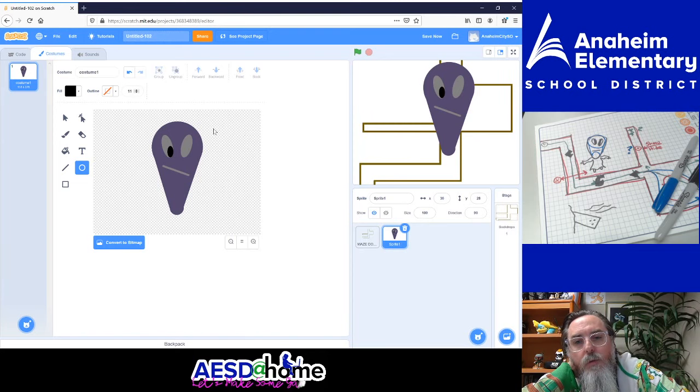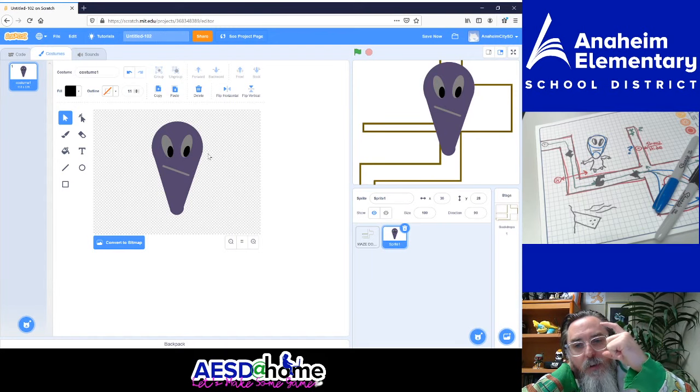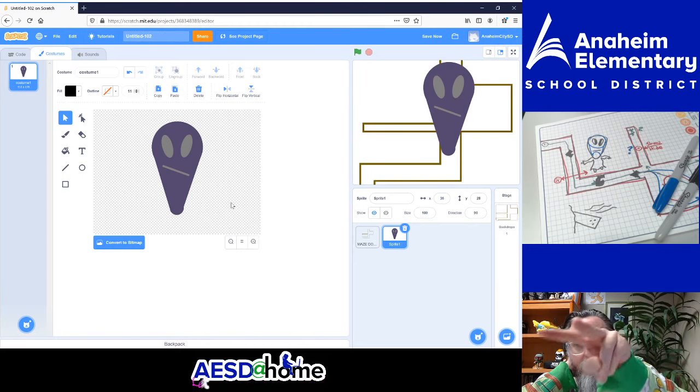You know what? I do want to put pupils on, because when I shrink it down, it's going to be hard to see. So you want to put some details in there. So I'm gonna grab that, copy that. I like how that looks. Paste. No, I don't like that. Man, I don't like it. It looks like those are his eyes. The pupils are his actual eyes. And then this is like a lot of makeup or mascara or something. I don't like that at all. So I'm going to actually cut them out. Yes, I like that. That's like the alien staring right at you.